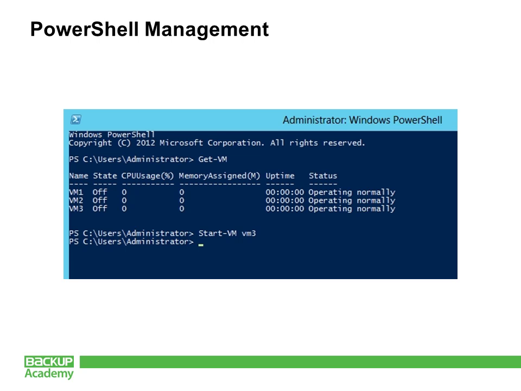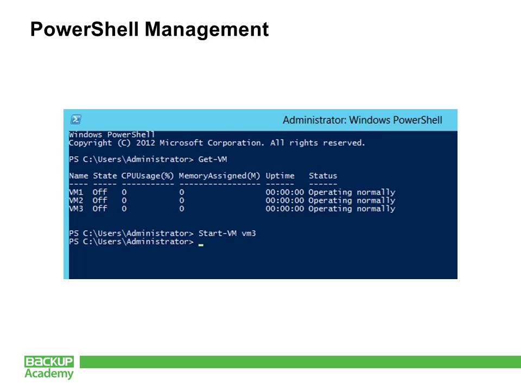If you take a look at the slide right here, you can see that I entered the Get-VM command, and when I typed in that command, PowerShell returned the names of all of the virtual machines that are on the host, their state, in other words, which virtual machines are running and which ones are turned off, the CPU usage, the memory assigned to the virtual machines, how long they've been up, and whether or not they're operating normally. And this is actually just the tip of the iceberg. There's a whole lot more information that we can acquire from virtual machines.